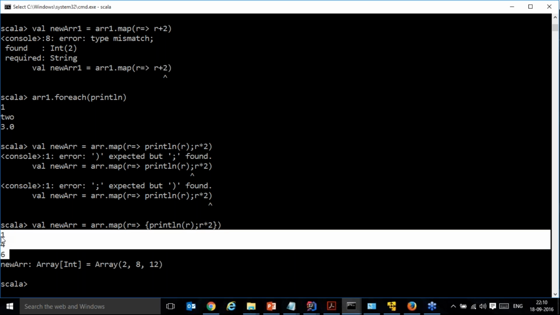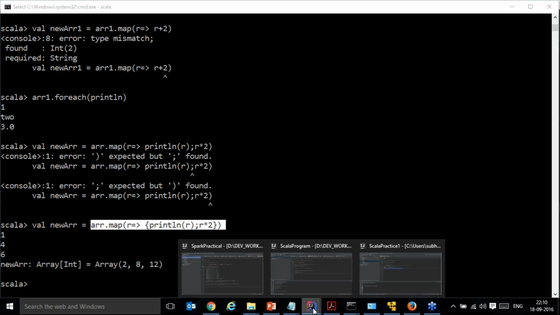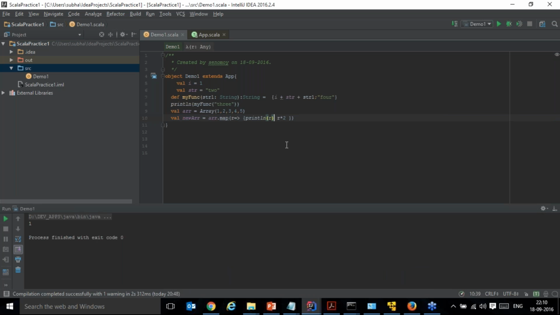First it printed the values of r, and then it multiplied by 2 and stored it in my variable, a new array with 2, 8 and 12. So this is how you are going to do multiple statements inside map. I'm not showing 2 lines in one line, I'm showing them separately, so you can just do it like this. This is the way you can do it.